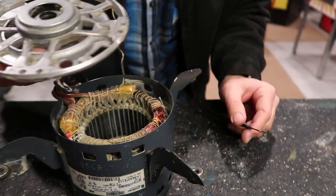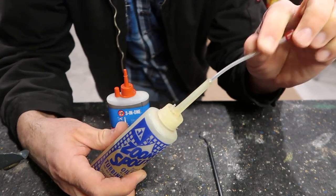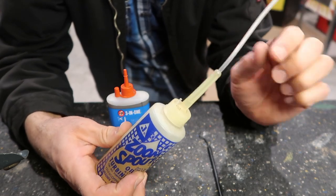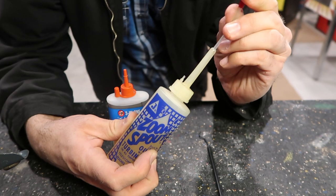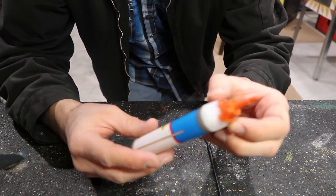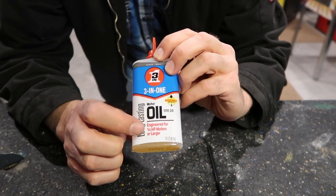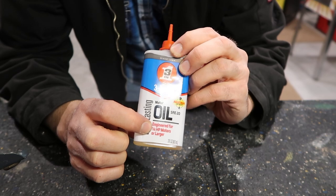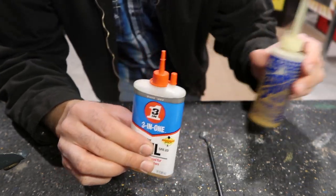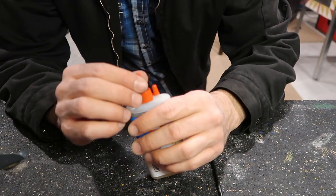Let's take a look at the oil. Sometimes you'll see people use this type with a long hose that comes out, so it can reach way far into where those plugs are and fill it in like that. I didn't find a plug on this motor so I'm not going to use that anyway. This oil brags about being good for electric motors a quarter horsepower or higher — I'll have links in the video description and you can pick it up on Amazon or wherever. It's pretty common stuff.